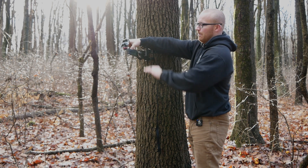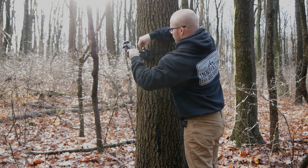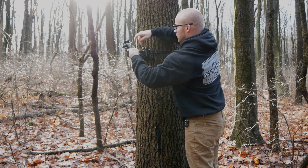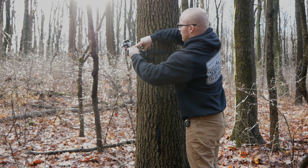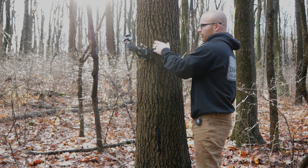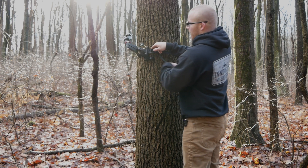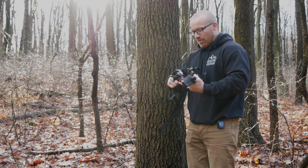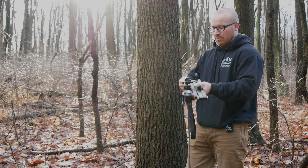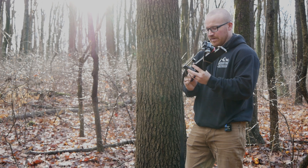I swing the top arm back to give me a nice handle, apply pressure down, and start to take pressure off the bolt — loosening the leveling bolt. As I do that, I finger loosen the bolt the rest of the way out, applying pressure, which takes all the pressure off the cam buckle. Now the button on the cam buckle has no pressure on it, so it's very easy to undo. When wrapping up, I hook the cam buckle on there, pull all the slack out, and rotate the standoff.